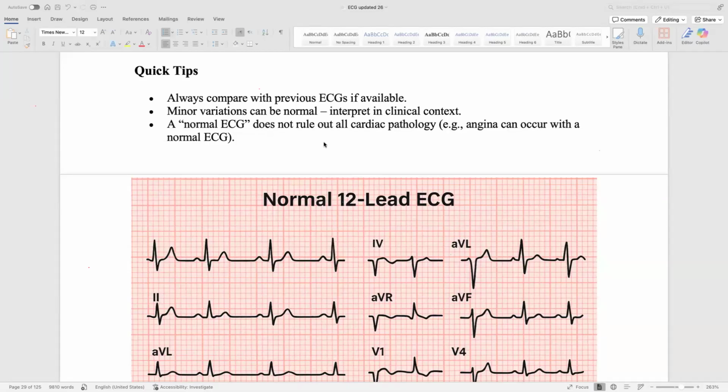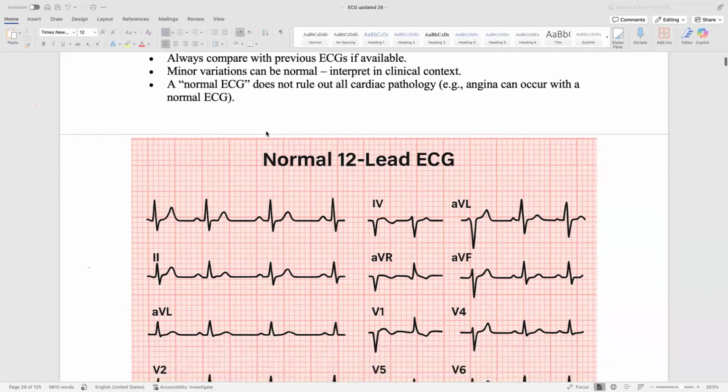There is minor variation. For example, short PR, prolonged PR, there's some normal in there. There are physiological abnormalities. For example, if you have a patient, a very athletic bodybuilder, and the heart rate is 40, blood pressure is normal, everything is normal. What do you think? It's normal. Normal variant, unless there is something else.